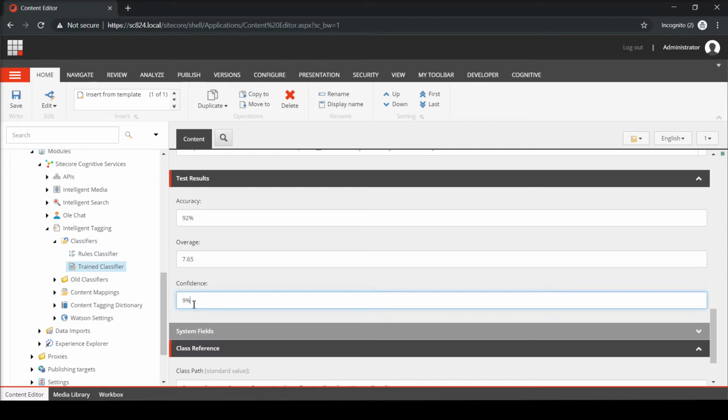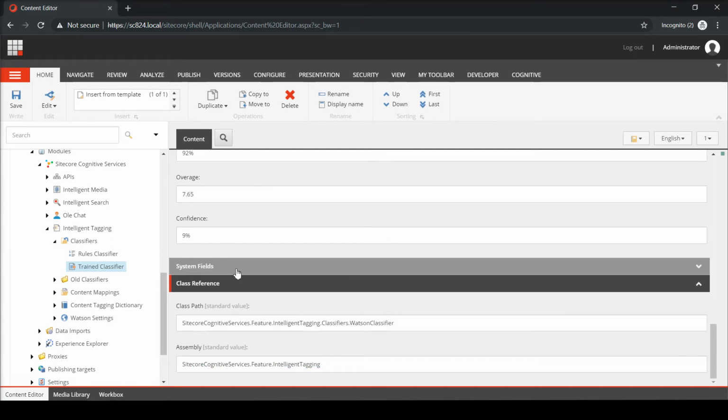In this case, it was trained on a set of 300 tags, and a third of them were used sufficiently, which means they were in use 100 times. A third of them weren't used enough, and a third of them weren't used at all. So because there were so many tags that weren't used, the confidence tends to be pretty low. But that was just because of the distribution of the usage of the tags.